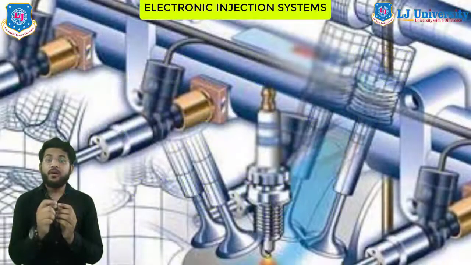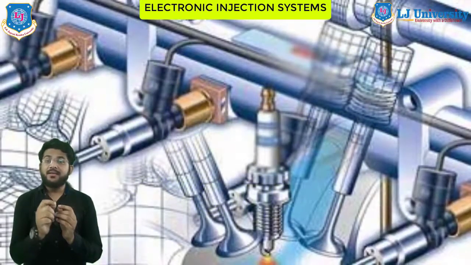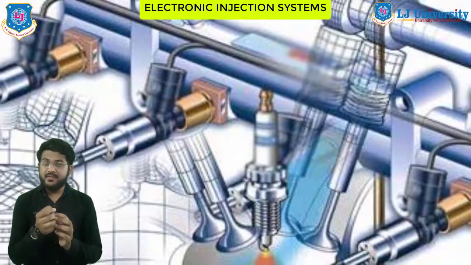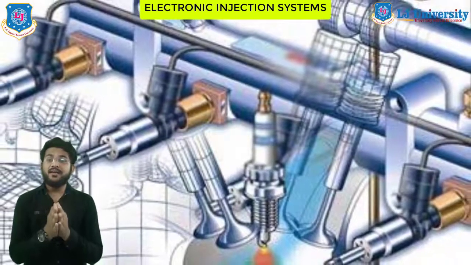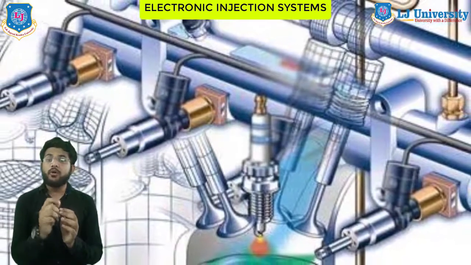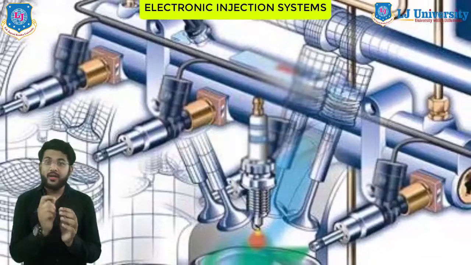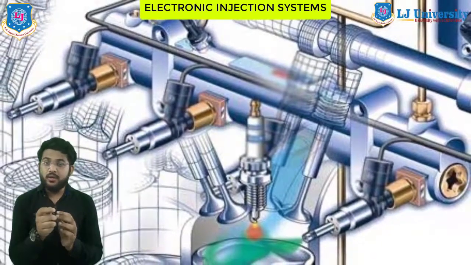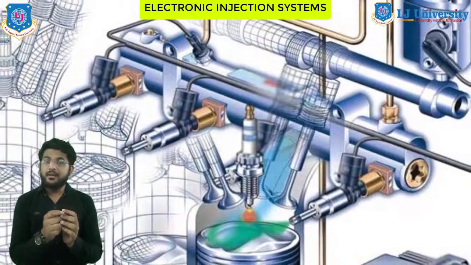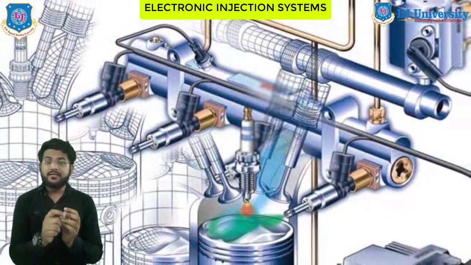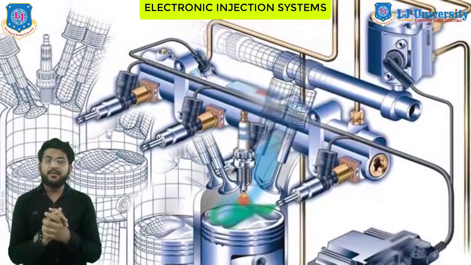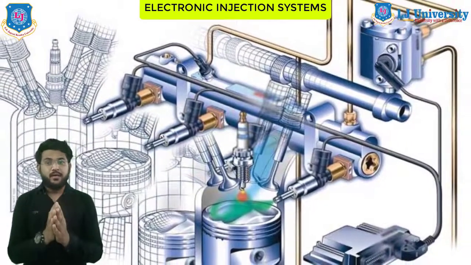The objective of the electronic fuel injection system is to regulate and optimize the fuel-air ratio that enters the vehicle's engine. Fuel injection has recently become the main fuel delivery system used in automotive petrol engines also, not only in diesel. We will discuss the architecture of electronic fuel injection, its types, how it works, its applications, advantages and disadvantages in this video.